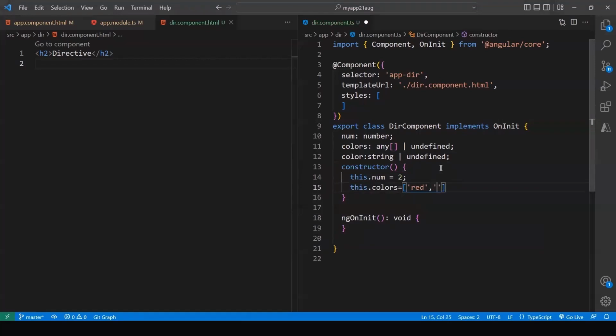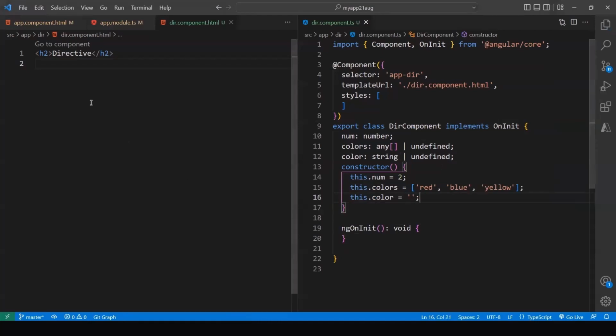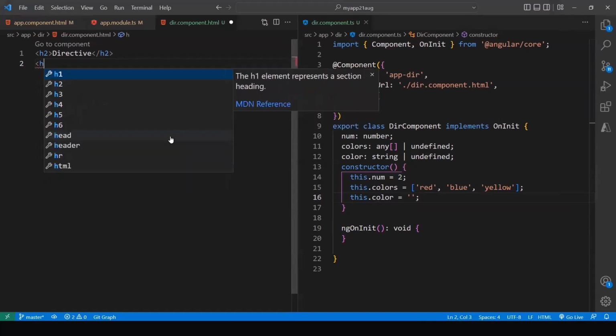Let's say red, blue, and yellow. And default value I can mention for color as empty.